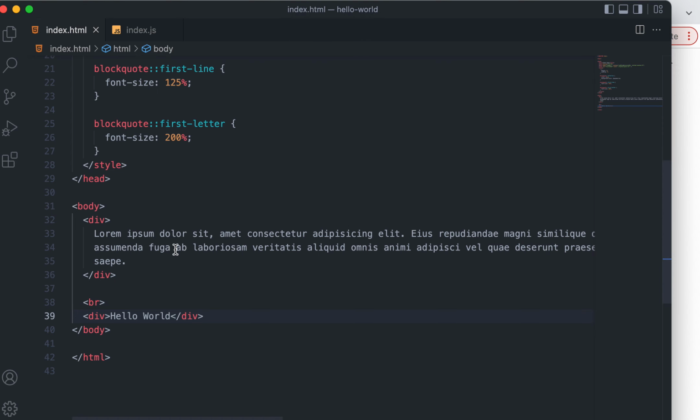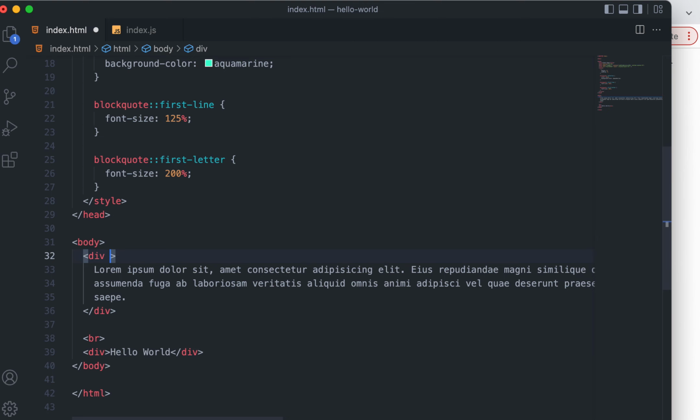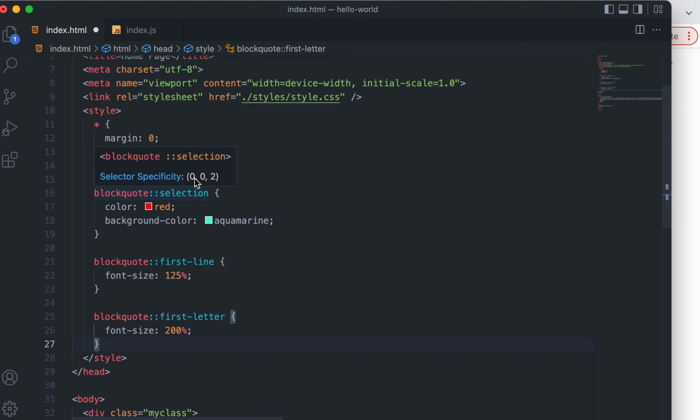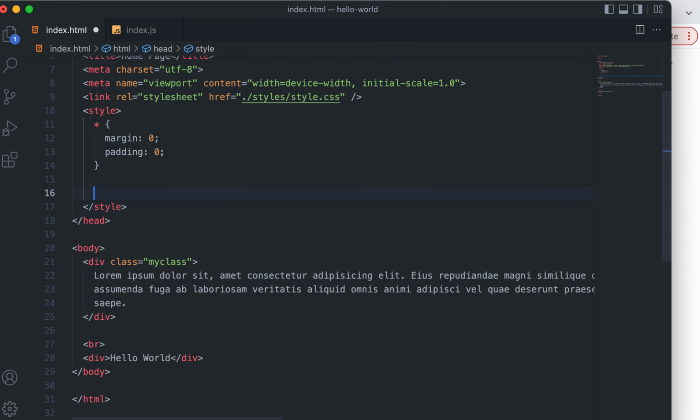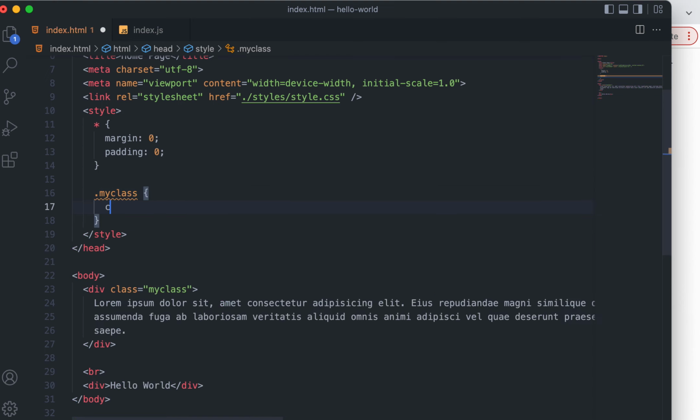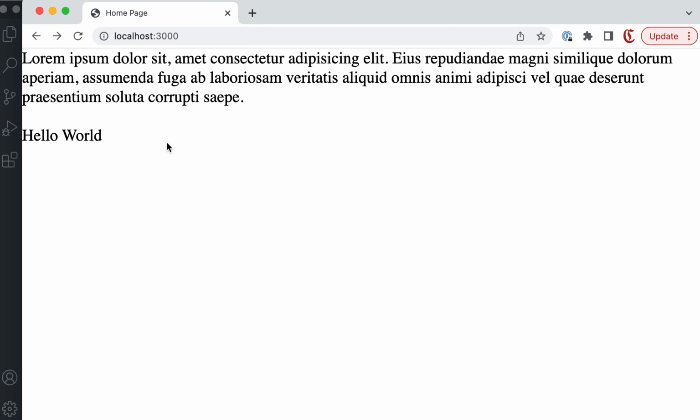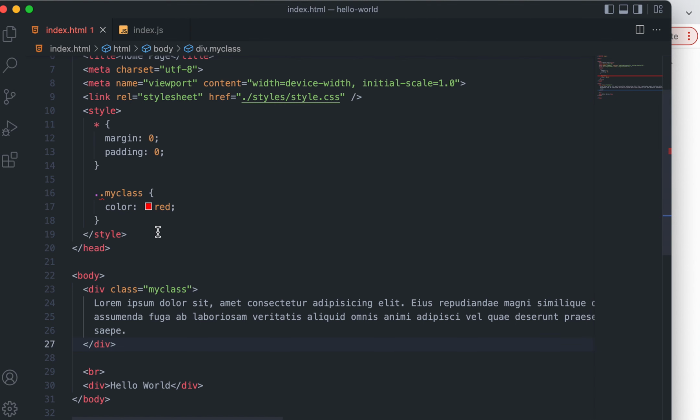What I want to do now is that I have some class name, and let's say that class name is my class, right? Now I do something like this, dot class. I'm just writing invalid CSS. So if dot class is equal to color red, then obviously this thing will become red. That is fine. What if I do dot class? So this is invalid CSS, right? So nothing will happen. This style is basically ignored. That is what I'm trying to say.